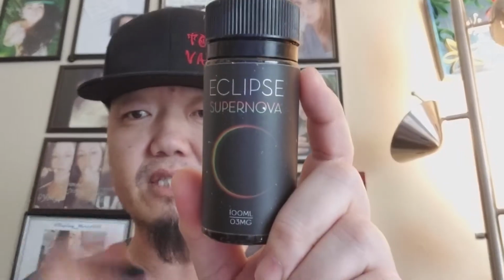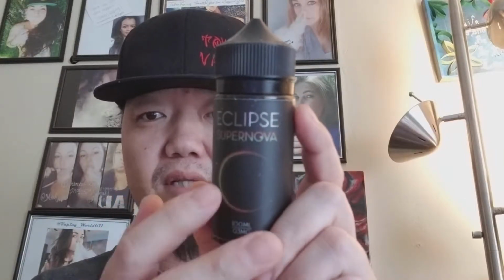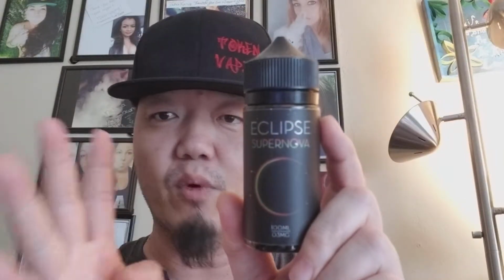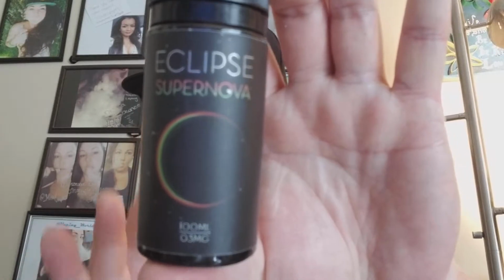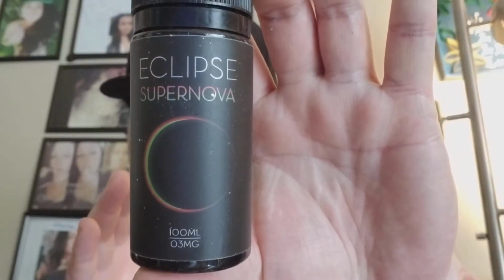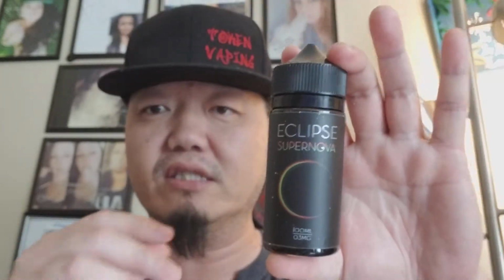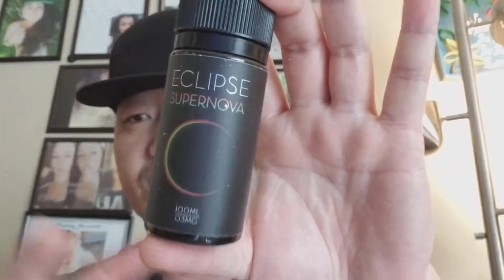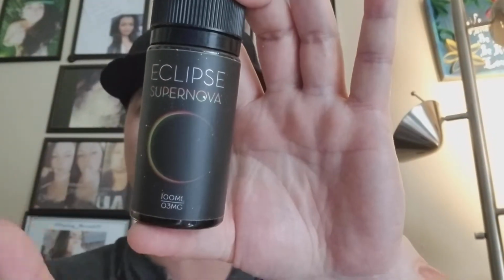Now, besides being simplistic, it's really cool to see because of the whole eclipse style label like this. There's 4 flavors in this line. They were sent to me for the purpose of these reviews, but it's just a really cool style to their logo. It's a little different, but it's not super fancy. There isn't a whole bunch of stuff slamming you in the face trying to get your attention. It is just simplistic and simply what it says it is. So that's really cool, but it gets the point across.